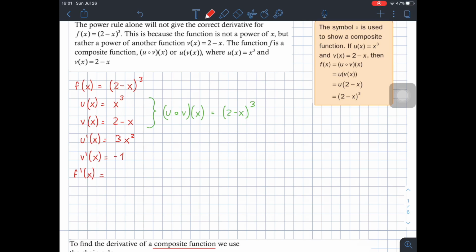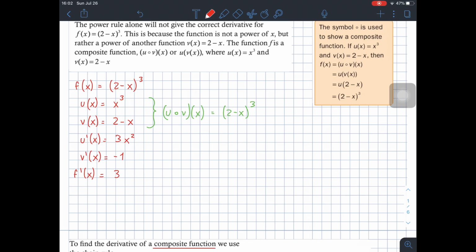It's the derivative of the outside function, which is u, in this case. u is the outside function, and v is the inner function. So the derivative of the outside function, but we need to keep the original value of x, which is the function v, okay? Don't worry if you're getting confused here. We're going to see this with a lot of exercises.